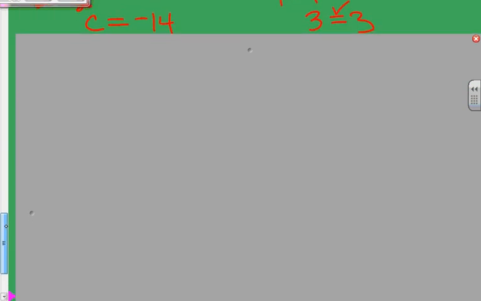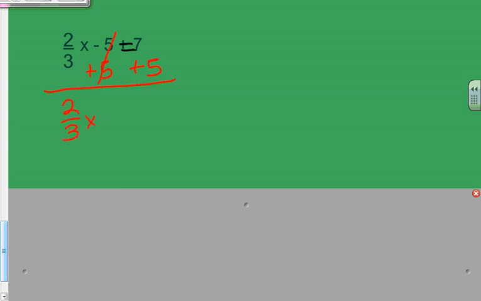I'm going to do one more example before I give you about 3 I want you to bring back tomorrow. 2/3 x minus 5 plus, or that should be an equals 7. I think that got written wrong. The first thing we're going to work with is the negative 5. We're going to get rid of that negative 5 by adding 5 on both sides of our equal sign. Those will cancel away or make 0. 2/3 x drops down. The equal sign drops down. And 7 plus 5 makes 12.